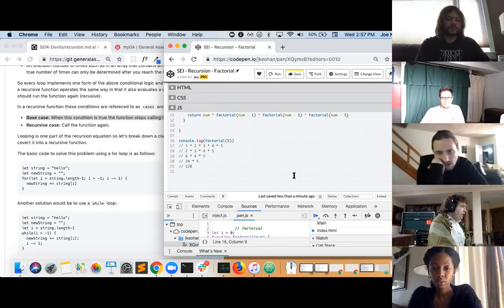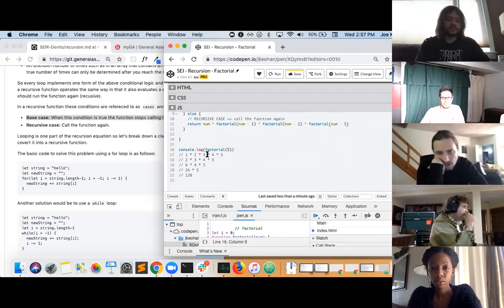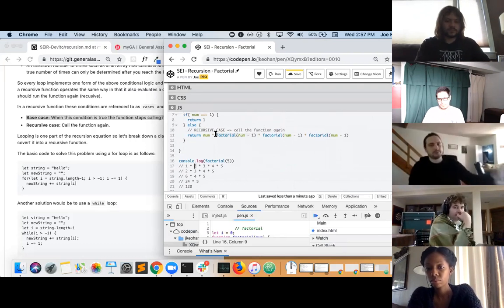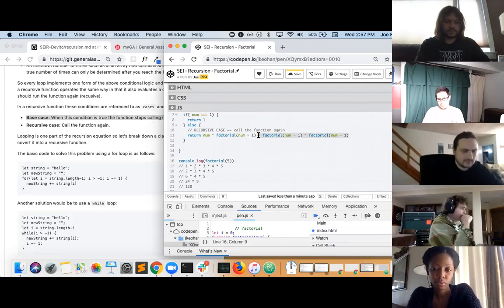This is what it looks like in comparison to what we were doing down here. So really, this is num, or 1. This gets returned as 1. And then these individual ones are the return results of these functions running and running and running again. Okay? So visually, this is what it looks like. I'm not going to leave it like that because that's not going to work, right? That's going to break the code. That's going to do something completely different than what we want.